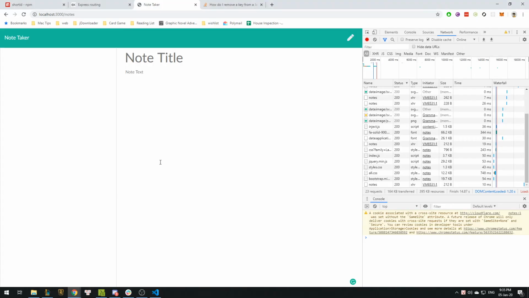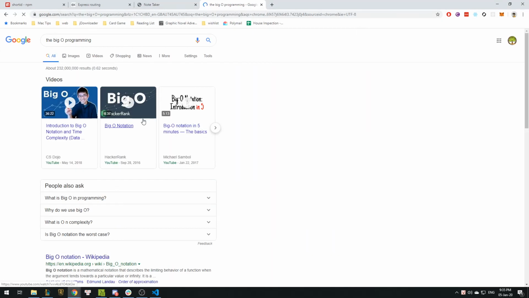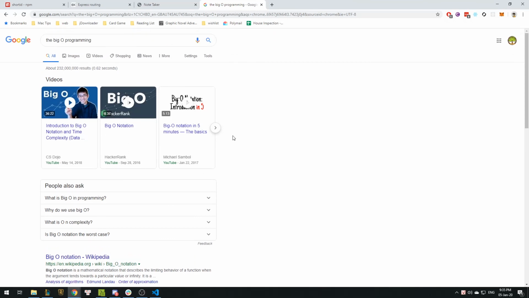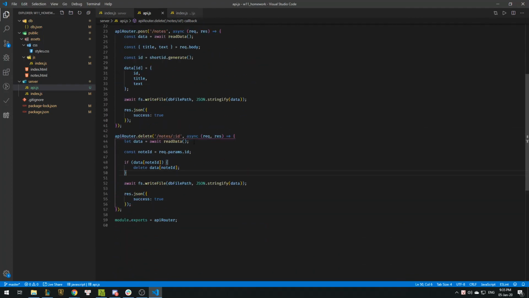I think it's called the big O. Yeah, so big O notation. That's what is called for the complexity of your algorithm. And previously, when you were dealing with an array, assuming the array length is n, the complexity would be n, right? Because it basically needs to check each of the elements to figure out which node is the correct one that you need to delete.